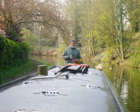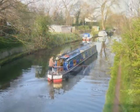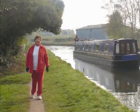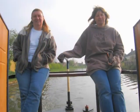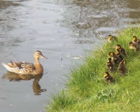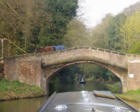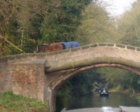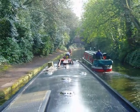Here are a few shots that we took on our morning cruise down to Preston Brook Tunnel. It's not that easy to make out, but that's a horse crossing the bridge. If you look down the canal, you'll see that there's a boat coming, but Yvonne had no problem getting by it.